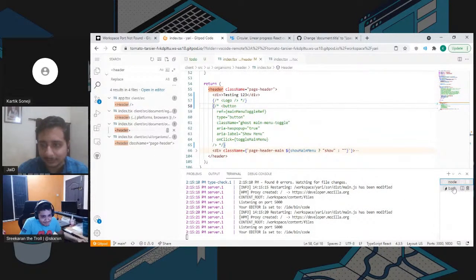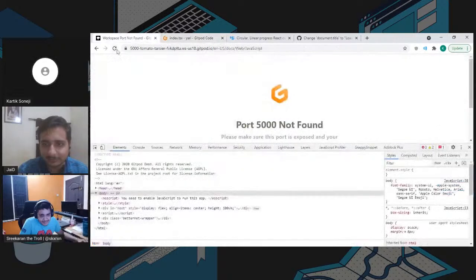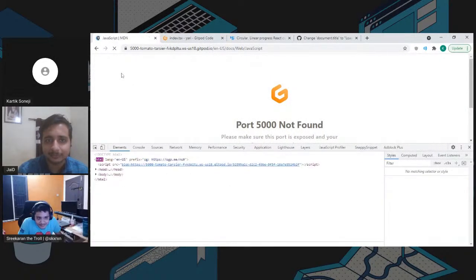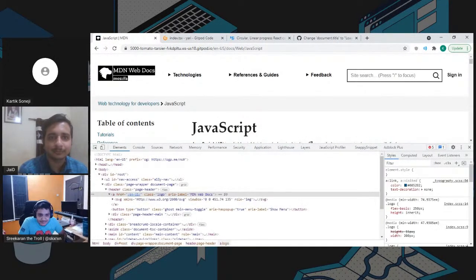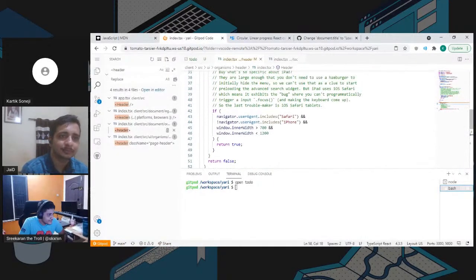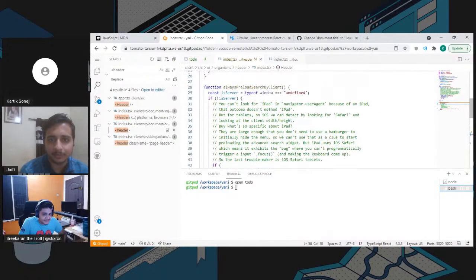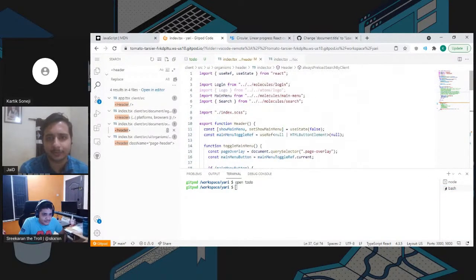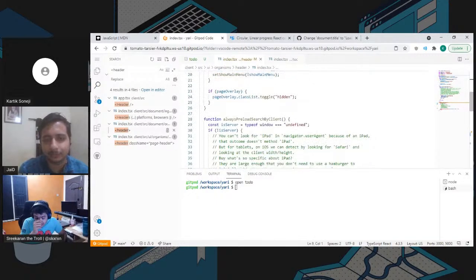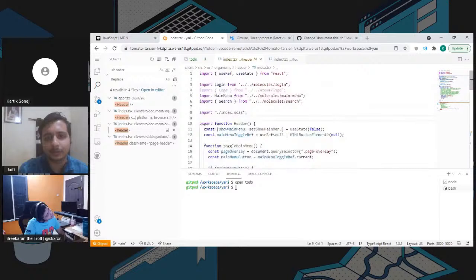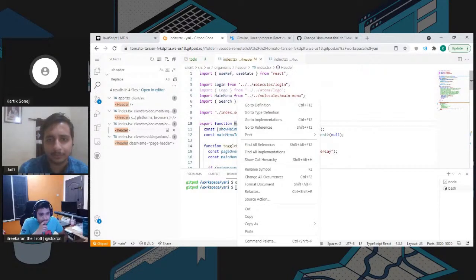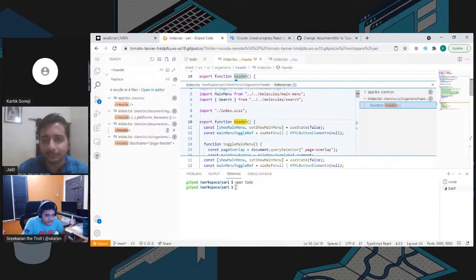So the proxy was restarted. So this is being replaced by something. Now, what could possibly be replacing this? Can we check the reference? I'm not sure if this works in VS Code or not, but it works in Visual Studio. We can check the references of the header function. Go to where the header was defined. Right click, go to. Yep.